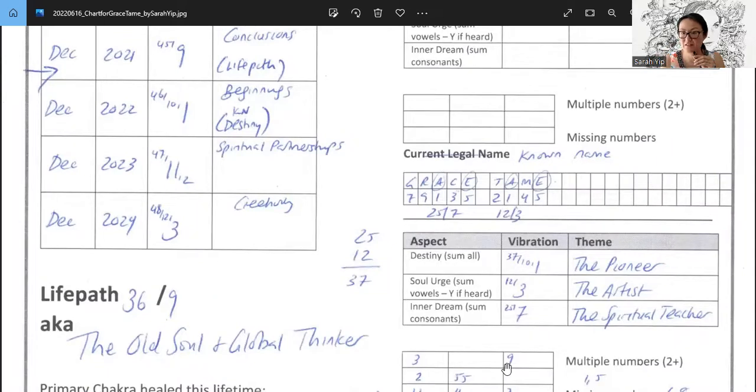What I'm going to show you now, the life path which I've just talked about, it's just a small part of the chart, honestly, maybe 30%, although it is what a lot of people focus on because it's the introduction to what we're here to do. But the name is really important as well, another 30% at least of the destiny. I don't know if Grace has a middle name, but we know that the name she uses, Grace Tame, has a lot of energy because so many people know her by it. We call it the known name, and in her case because she's a public figure, it's still worth looking at. The name is how we make a name for ourselves and it very much influences our career and industry.